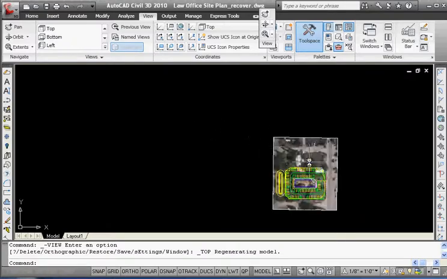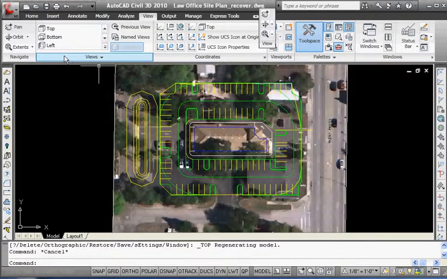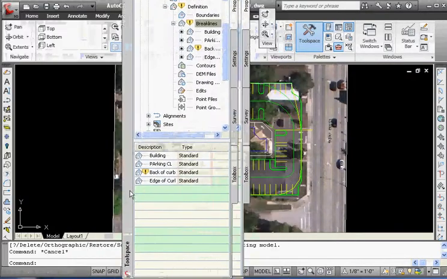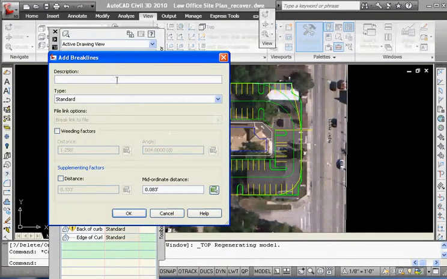The way I add this information to the model is I go to a program that allows me to add break lines. Pond. I'm just going to create break lines for the pond.